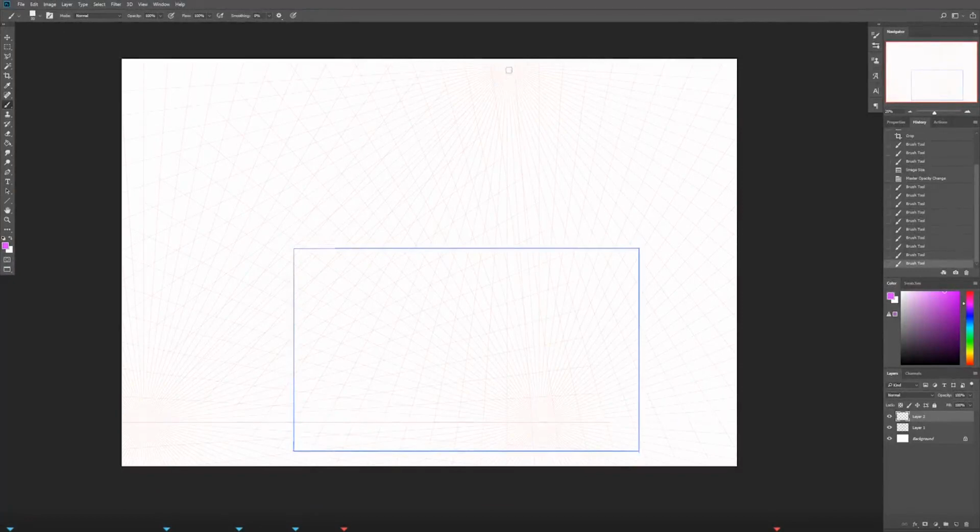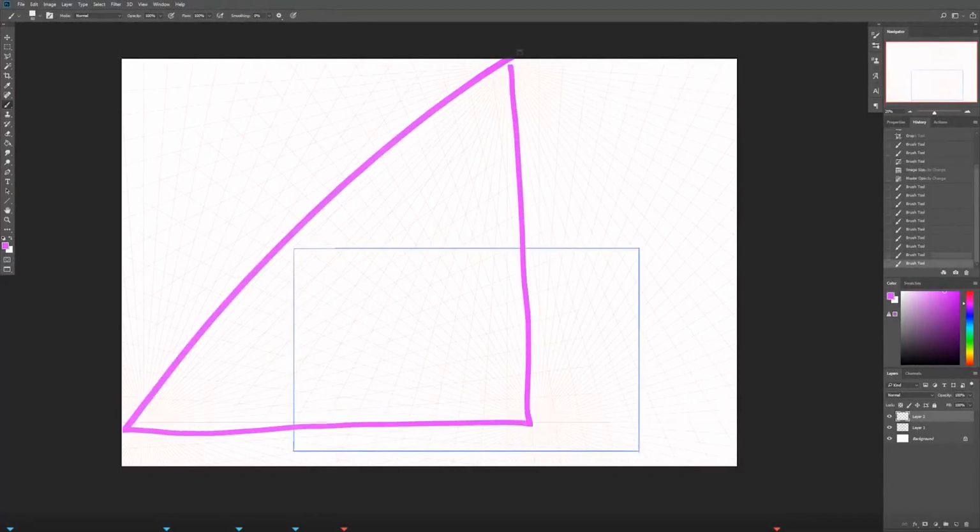If they're far enough, if it creates a nice triangle. So as you can see here, we have one vanishing point here, another one here, another one here. This is a full triangle, a big enough triangle. It's not too flat, not too thin. That should work.